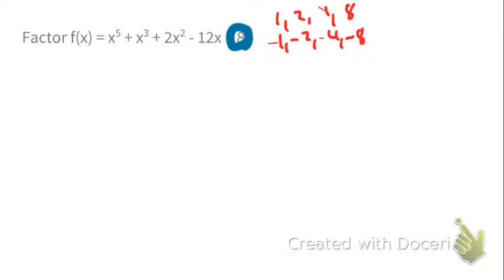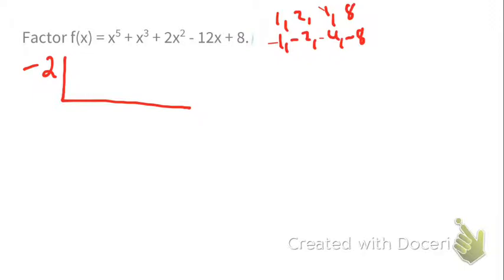Just to illustrate something, I'm going to try -2 first. You should never do that. You should always try 1 first, and then -1, and then 2, and then -2. Start with the numbers closest to 0 first, and use integers first, because if there are fractions, there's no need to try them. You'd probably find the integer zeros first. But just to illustrate something, I want to try -2 first.